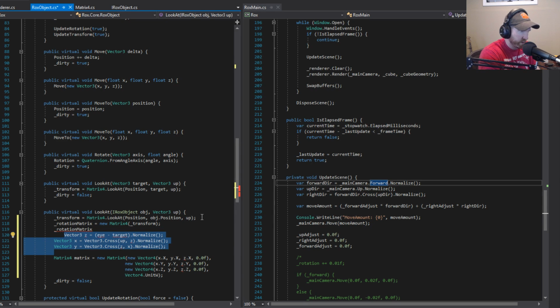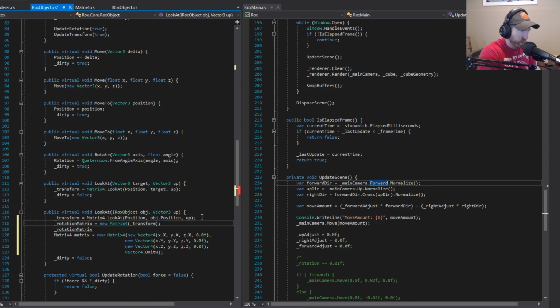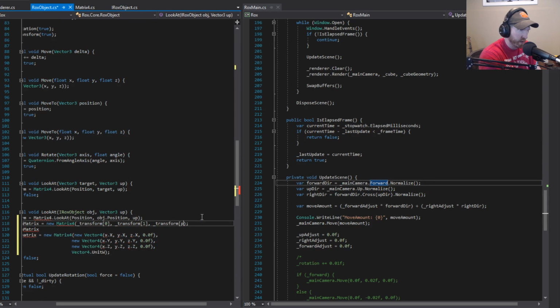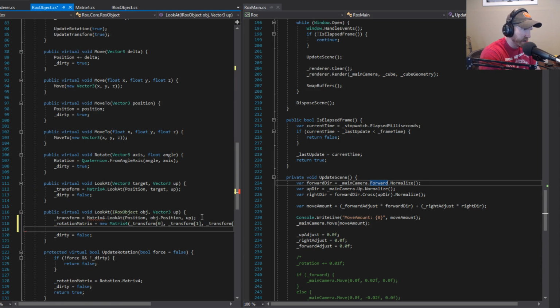So I think we can do this, and we can do transform 0, transform 1, transform 3, and then vector 4 unit W. Let's see if this works.